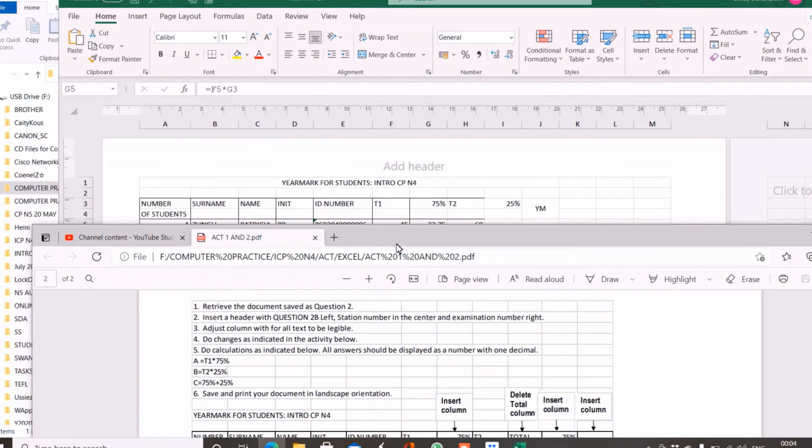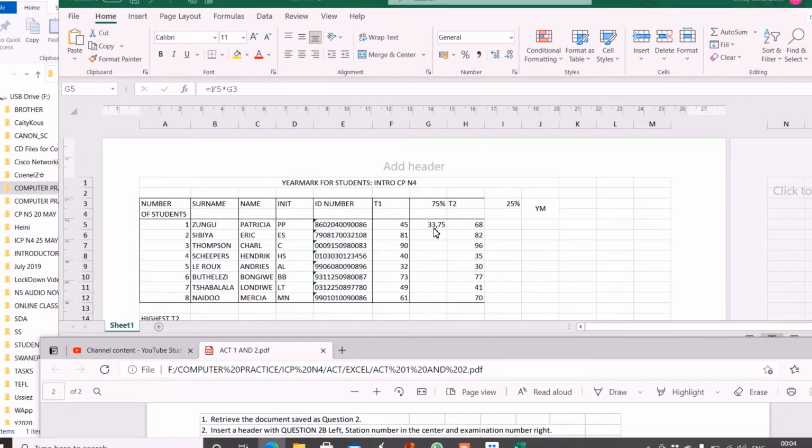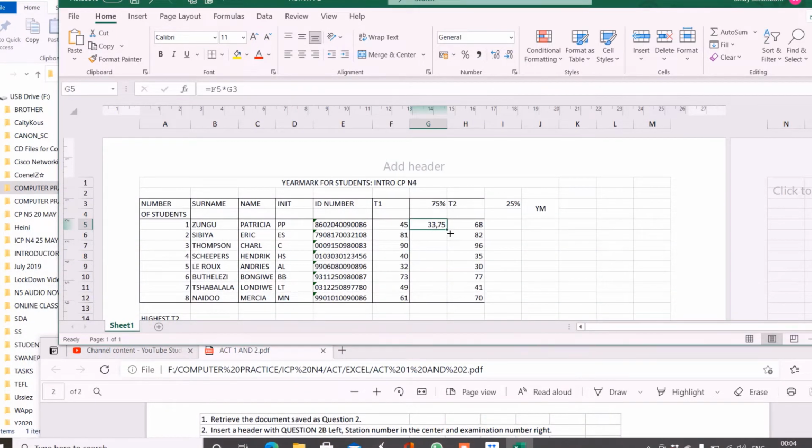Let's move it again. When I click here and I copy my formula, I drag it down. You see now some of the answers is 0 and then big amounts. This amount looks a bit crazy. Now, why is that?